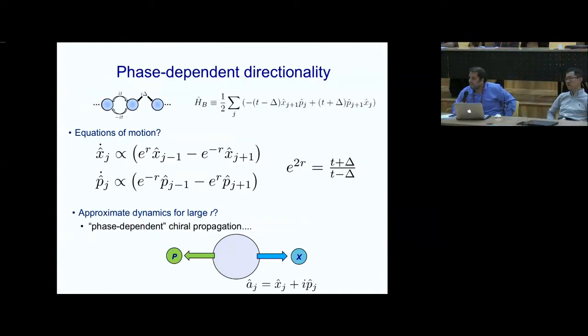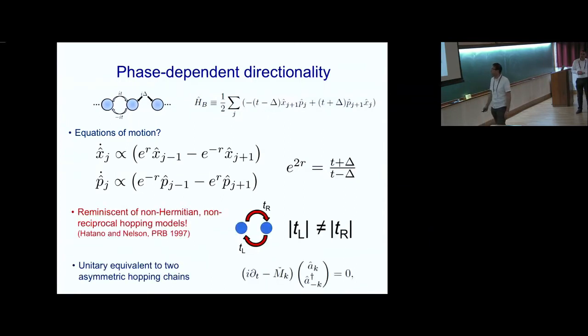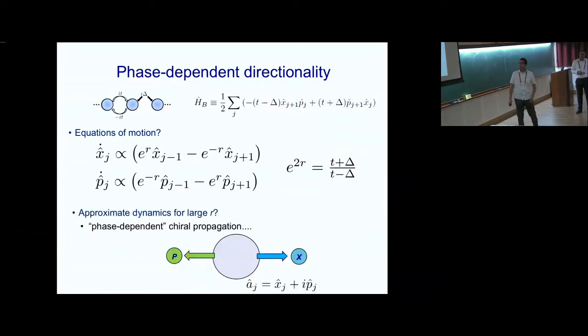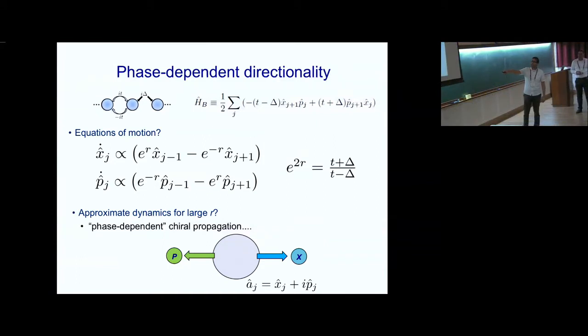So what I'm basically saying is, if I just say that X and P are the amplitudes for chain 1 and chain 2, so imagine I have two of these Hatano-Nelson chains, one with the asymmetry going from right to left, one from left to right. If I just call X the average of A in chain 1 and P the average of A in chain 2, I'd have the same equations. All that means formally is that there's a unitary equivalence between this dynamical matrix and that effective non-Hermitian Hamiltonian for these two chains. So you're almost splitting a Hermitian Hamiltonian into two non-Hermitian Hamiltonians, something like that? Well, if you want, it's also just saying, if I wanted to think about X's and P's as just particles, what does that mean? It really means just having done this simple transformation of your dynamical matrix.